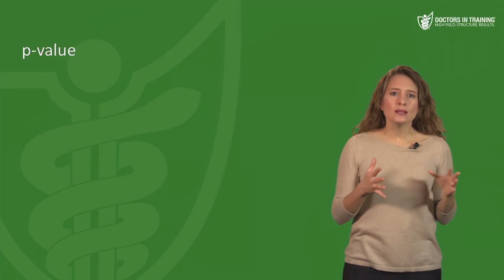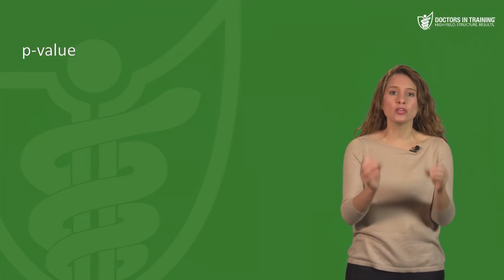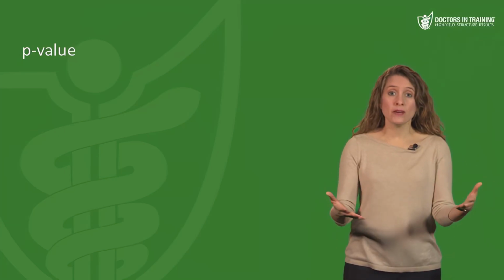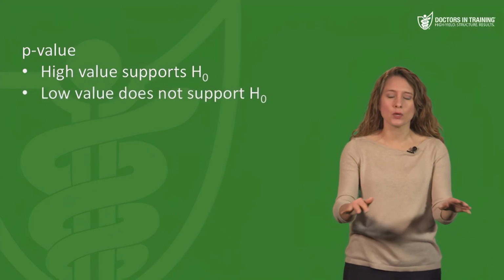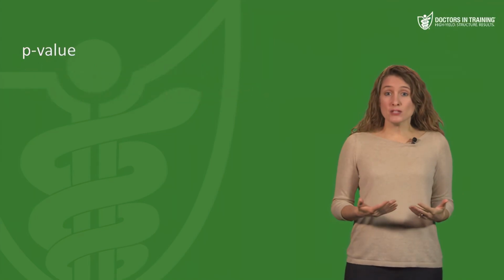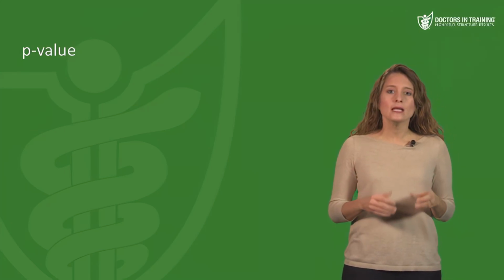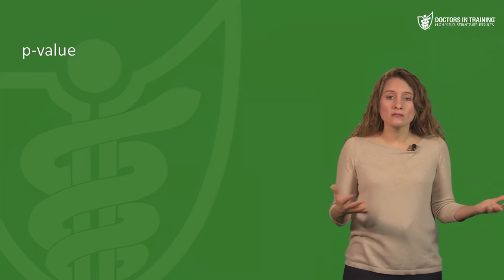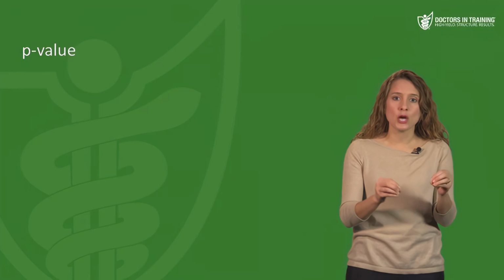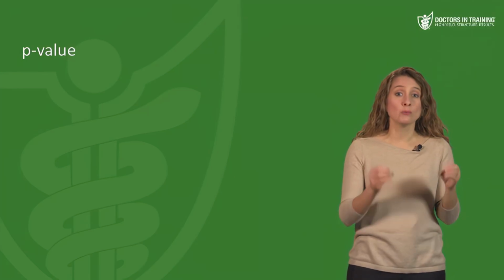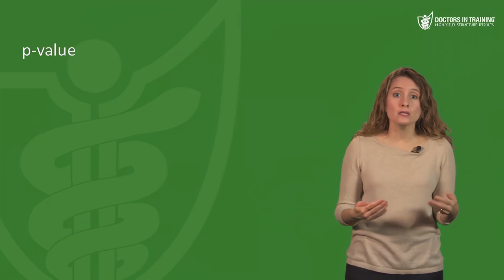What is p? Well, like I already mentioned, the p-value lets us know how compatible the study data are with the null hypothesis. In other words, if the p-value is high, it supports the null hypothesis. If the p-value is very low, it does not support the null hypothesis. How do we judge if the p-value is high or low? Well, we use a cutoff value called the alpha level. Now, the alpha value is set by the investigator prior to the beginning of the study as a measure against which the p-value is judged. In medical studies, an alpha value of 0.05 is usually used. It's an arbitrary number chosen by the investigator, and it could be some other number.